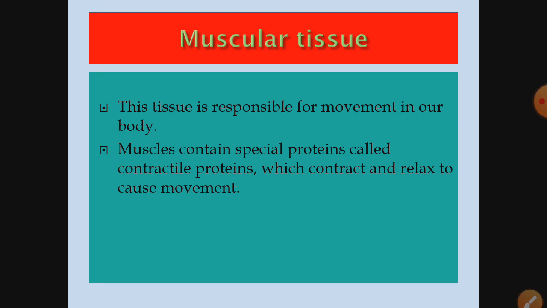Hello learners. Today we are discussing animal tissue. The first animal tissue we discussed was epithelial tissue, or also called epithelium. It is a protective tissue. It gives protection to your body. For example, just imagine your skin. Skin is an epithelial tissue. So epithelium provides protection, but skin provides external protection.